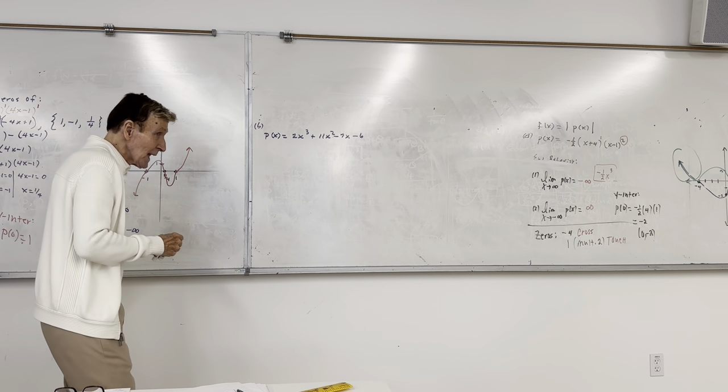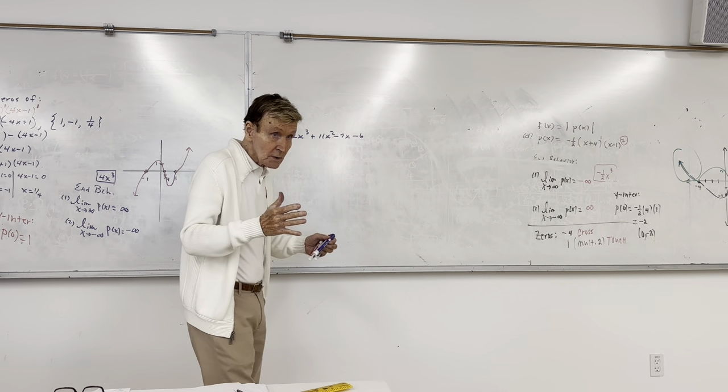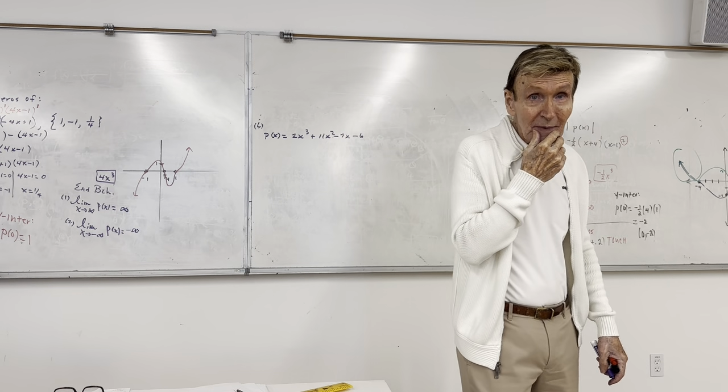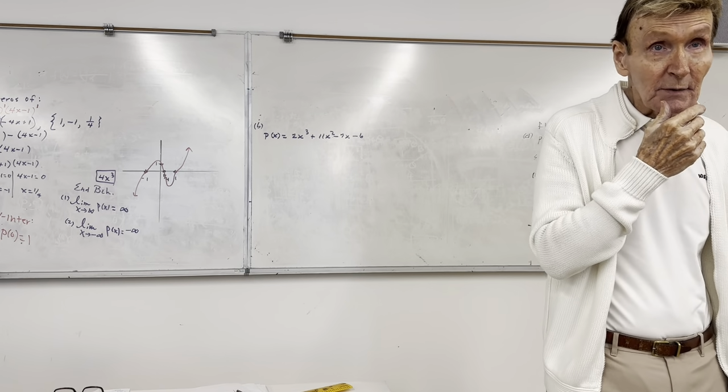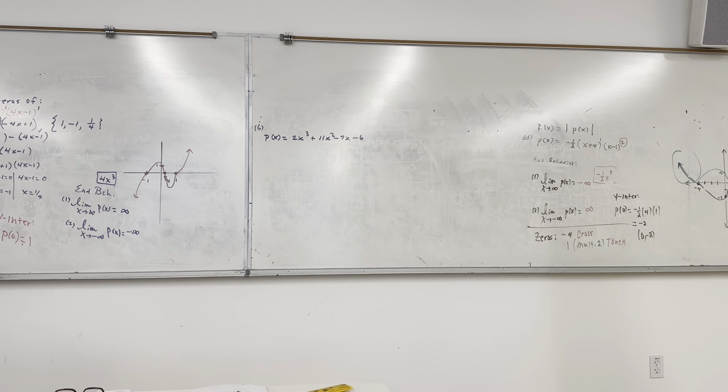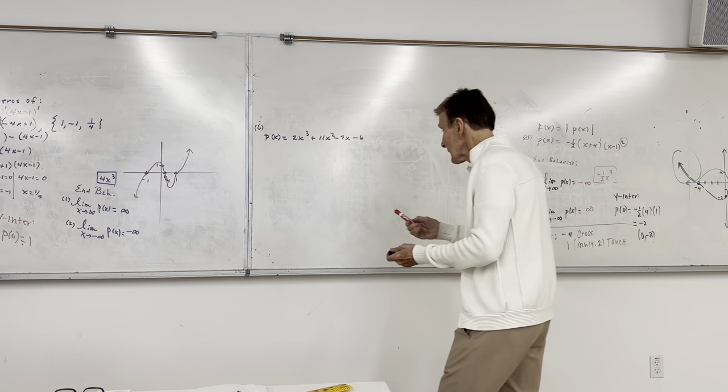Guys, I noticed that on the last one I just finished, we grouped in an attempt to do the problem. I don't think grouping is going to help me on this one. I have to find the zeros first. Or I could do the end behavior since we're going to sketch it. I could get the end behavior out of the way, and then find the zeros. Let's get the end behavior out of the way right now.